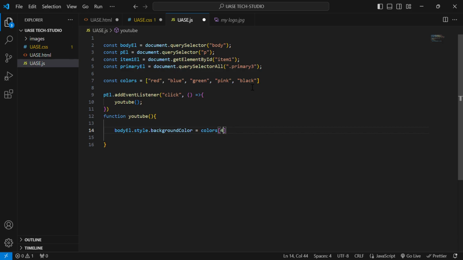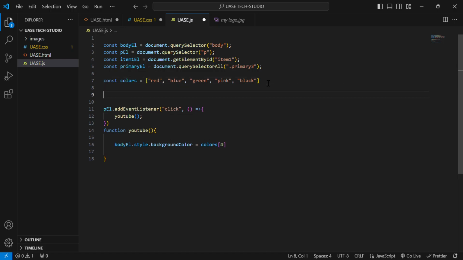I want you to change to black when I click on it. You understand? So that's what it is. But I want it to start from 0 and be counting on its own. When I click on it, it should be changing. Then I will need to declare another constant here, that function. But if I'm declaring it now because I want it to change later, I will not use const. I'll use let to declare this one now.